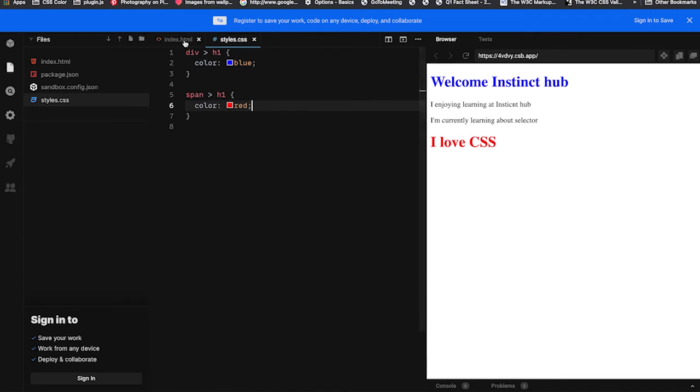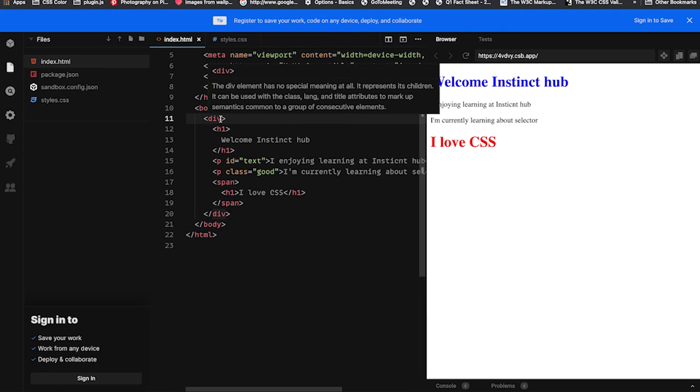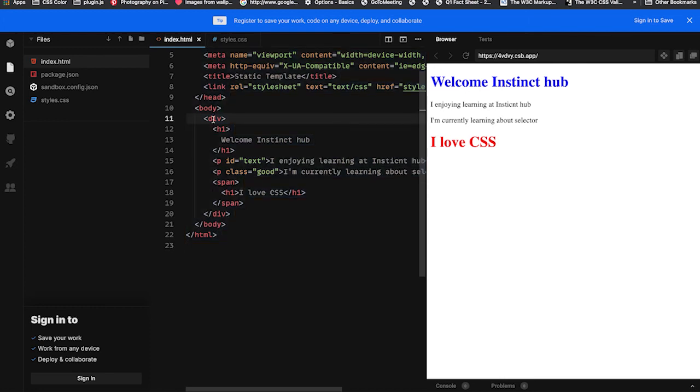Why? Because this h1 is a direct child of the span tag, whereas it is not a direct child of this div. So whatever style we applied to this div by using the child selector will not be applied to this particular h1. Why? Because it's not a direct child of that div.